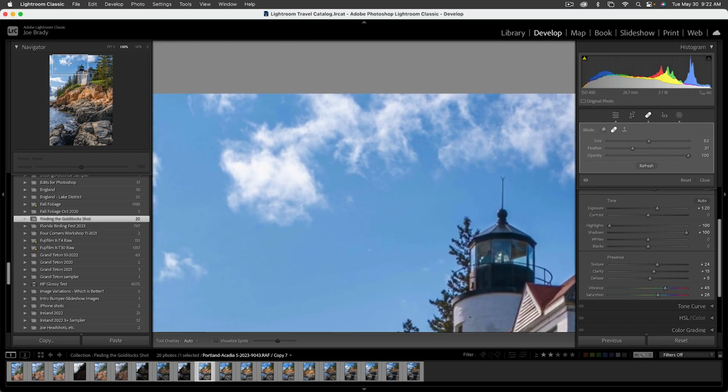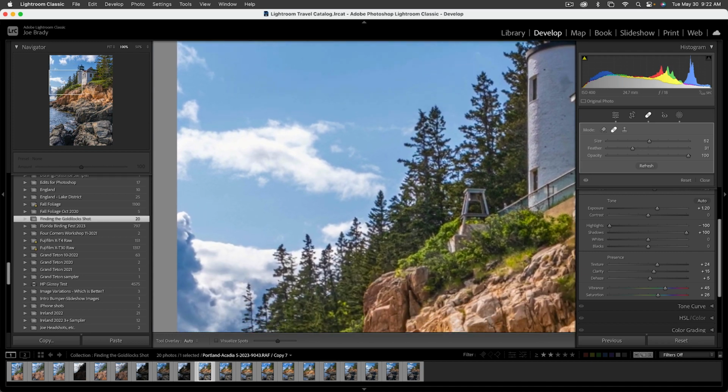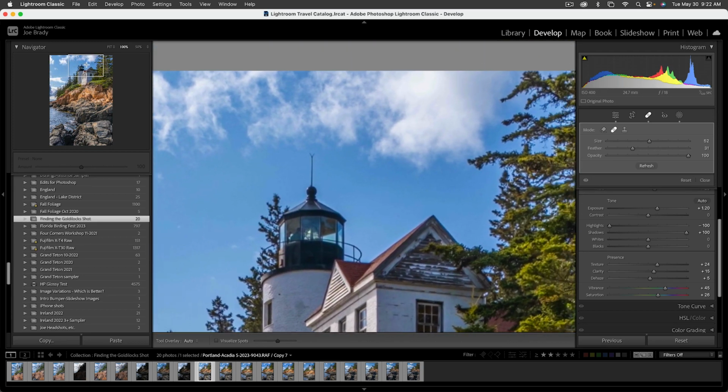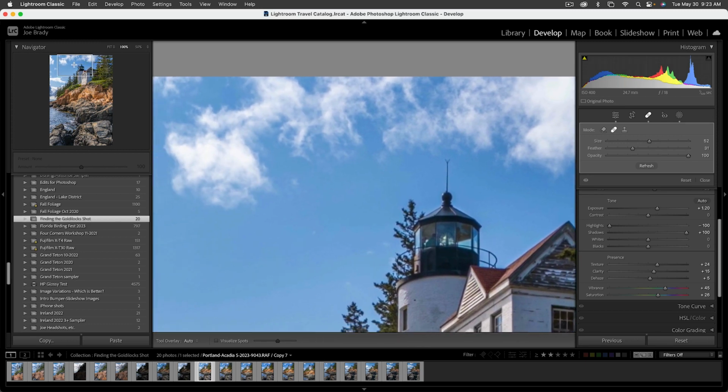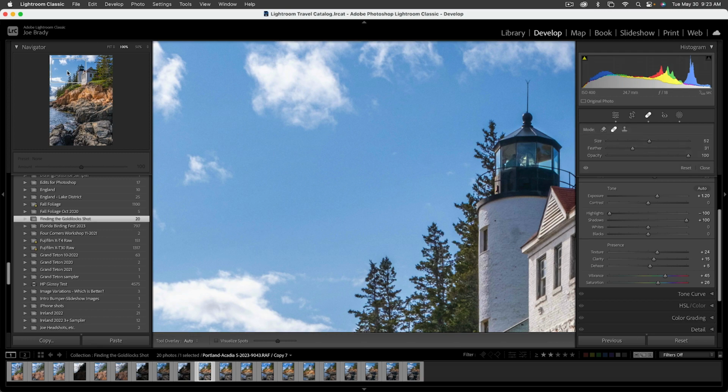So up in the navigator here, we can drag around. Ooh, and I see a couple other things that are slightly spotty. There's one there. There's one there. What else? If it looks like a spot, get rid of it. Even if it's not a spot, if it looks like one, it needs to go. And I find that if you slowly move around, that's where you can kind of see them. All right, I think we got them.